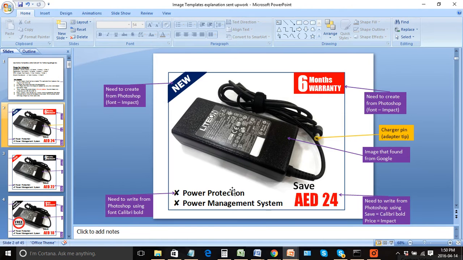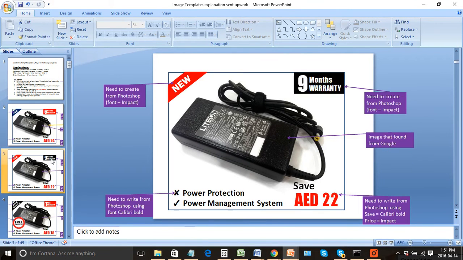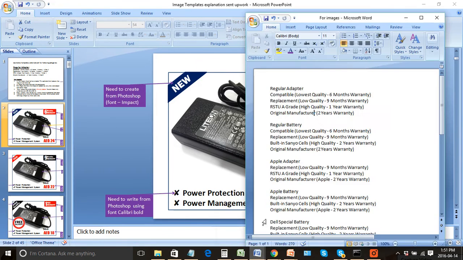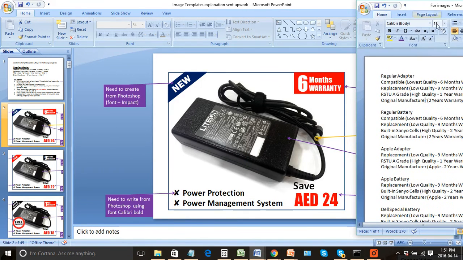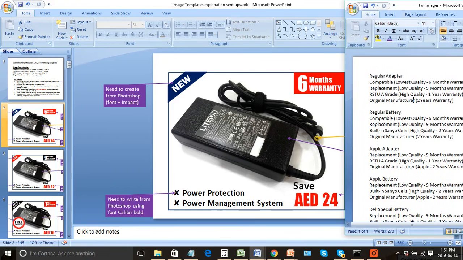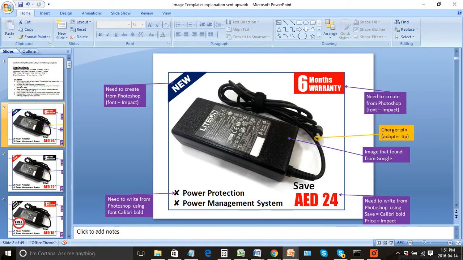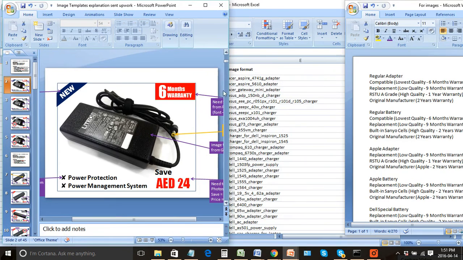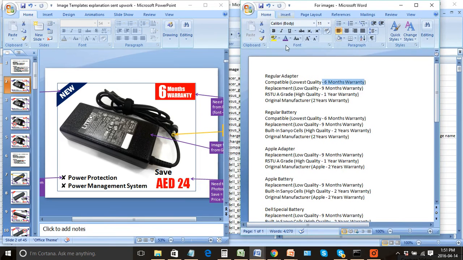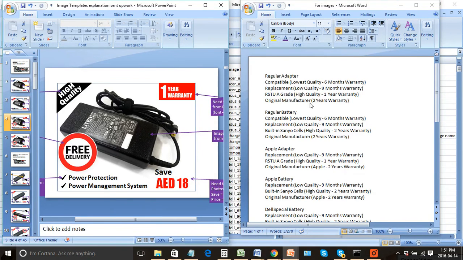Here, as you can see, 6 months warranty. Moving to the next one, you have 9 months warranty, and then when you come to this one, 1 year warranty, high quality, you have to add this free delivery tag as well.